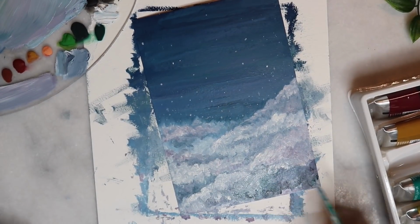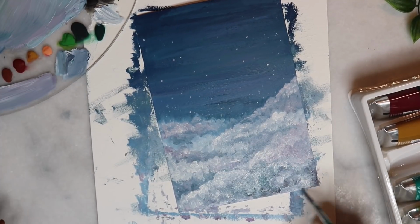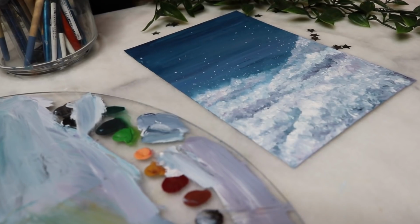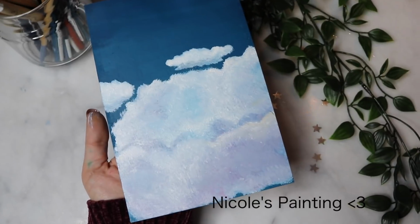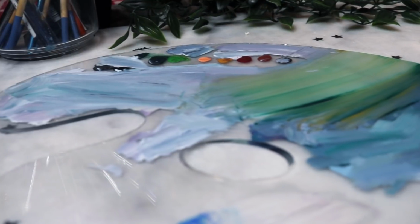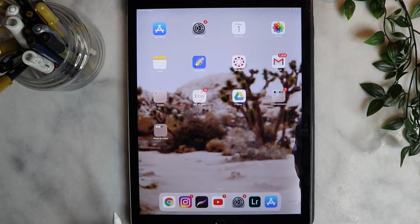And just a heads up, I did not know this going in, but apparently oil paints take 2 to 5 days to dry. So after 24 hours, I was like, okay, this guy's not gonna get dry anytime soon. So instead of scanning it, I actually had to take a picture of it. But my camera was still able to capture all the detail in it, so I just did that and I sent it to my iPad in the app called Procreate.